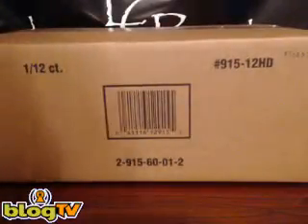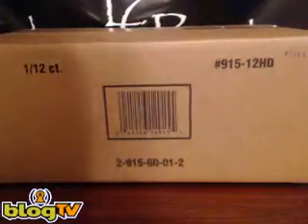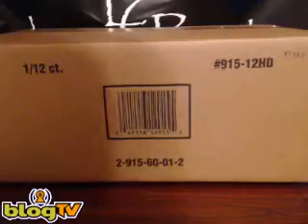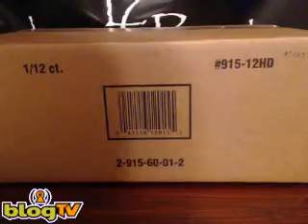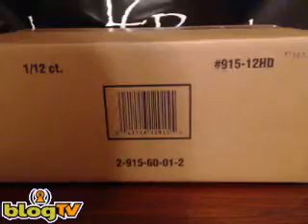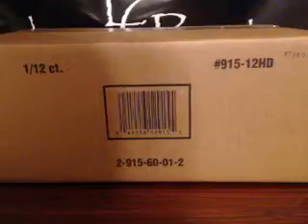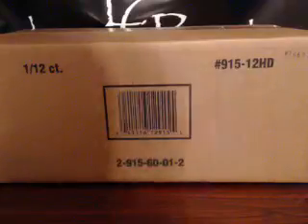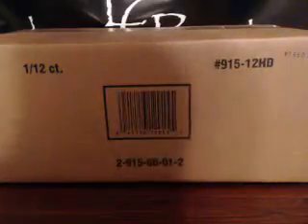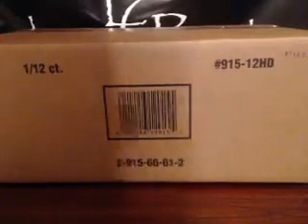I'm going to read off the list of names. We have Lee with the Yankees, John G. with the Orioles, Justin with the Red Sox, Charles with the Rays, Kenny with the Blue Jays, Scott with the White Sox, Patrick with the Indians, Ron with the Tigers, Gino with the Royals, Barry with the Twins, Chad with the Rangers, D-Town with the Angels, Brian with the Athletics, Andrew with the Mariners, Andrew with the Nationals, Joe with the Braves, Justin with the Mets, Daniel with the Marlins and Phillies, Ron with the Reds, Ben with the Pirates, Charles with the Cardinals, Gino with the Brewers, D-Town with the Astros, Barry with the Cubs, Richard with the Giants, Joe with the Dodgers, Brian with the D-backs and Rockies, and Mark with the Padres.